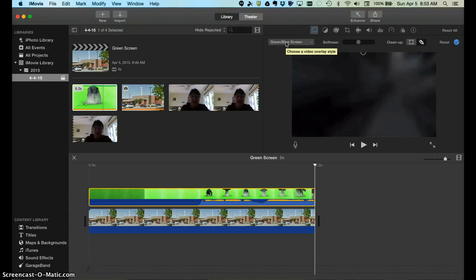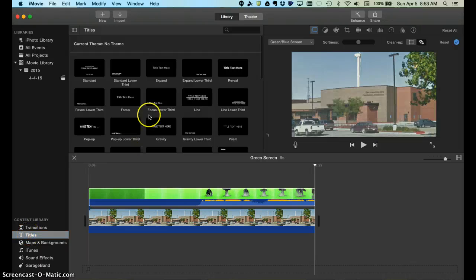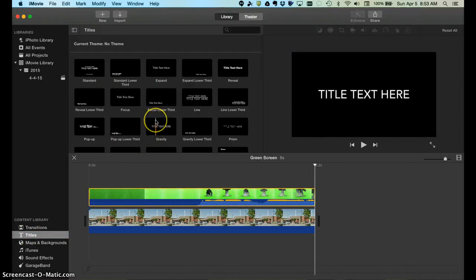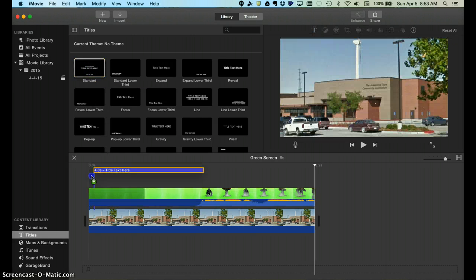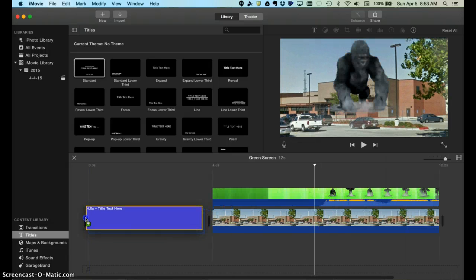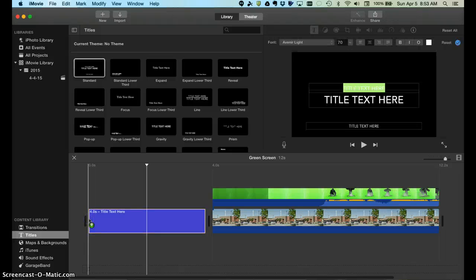All right, the last thing we've got to do is put in a title to our movie. Click on title. Here are the options that I have. All right, and I kind of like this one, so I'm going to choose it. I clicked on it to select it, and again it had to be highlighted in yellow, and I put it right here, not in front of the green screen part, but in front of the main piece, which was my background. Okay, and I'm going to do my editing over here.